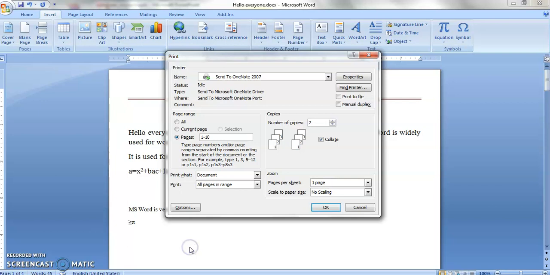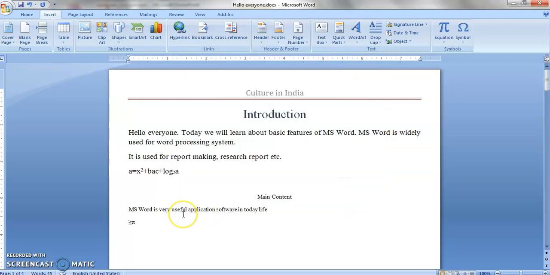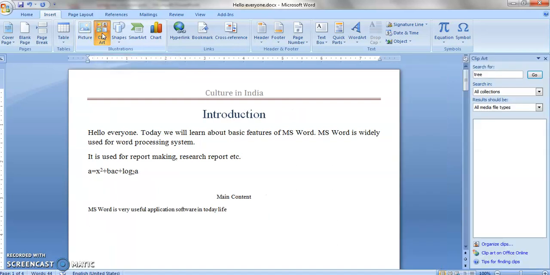So suppose I open that particular file and I place the cursor where I want to insert a particular clip art. First I will go to the Insert tab. In the Insert tab there is a group of Illustrations, and in Illustrations there is a Clip Art button. I will click Clip Art, so a task pane has appeared at the right side of the document.